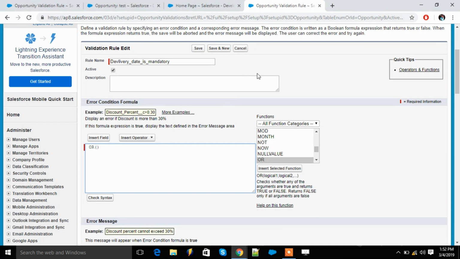There are some functions here which we can utilize to satisfy our criteria for pick list values. We'll see what they are. First, there is an ispickval function right here. We have to choose this, and as you can see, there are two expressions to it. One is the pick list field, and one is the text literal. The pick list field is the API name of the pick list field, which is stage, and the text literal will contain the exact value from the pick list field. So in the pick list field we are going to choose stage.